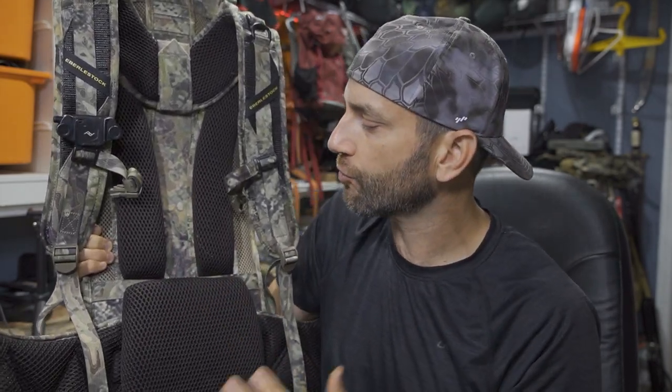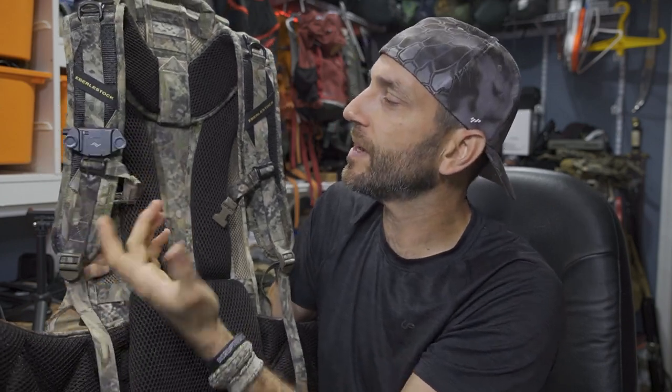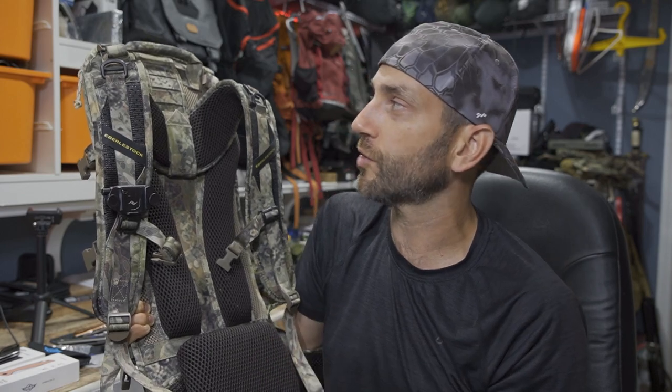I don't want to get snagged or caught out in the bush, so that is a little bit of a con — it just takes a lot of maintenance to keep this thing tidy and managed. And once you start adding all that gear, it gets a little bulky and wide, but what bag wouldn't? I'd rather have something be a little bulky and need a little management and be able to carry efficiently and effectively. The quality of the carry and the ride is key — this is such a wonderful harness system. Ample padding, good and durable, wonderful materials, awesome shoulder straps — not overly padded, just the right width. It distributes the weight nicely and has some ventilation. The straps are perfect, and the ladder adjustment leaves this flexible and versatile.